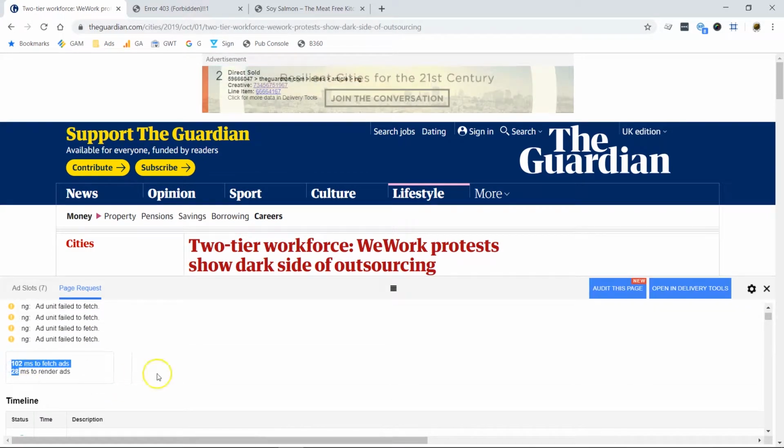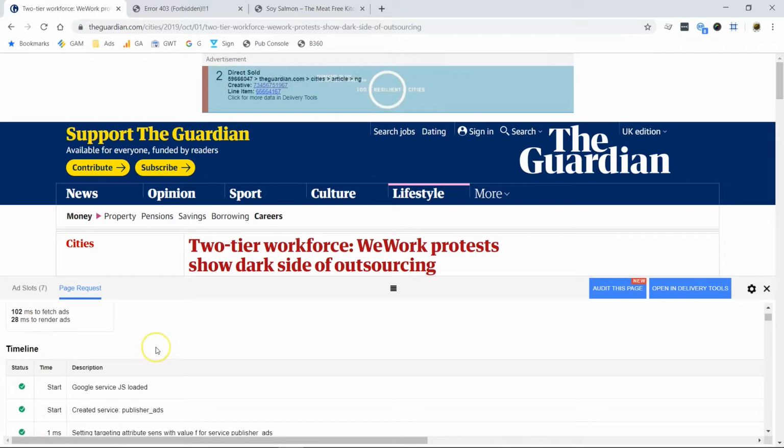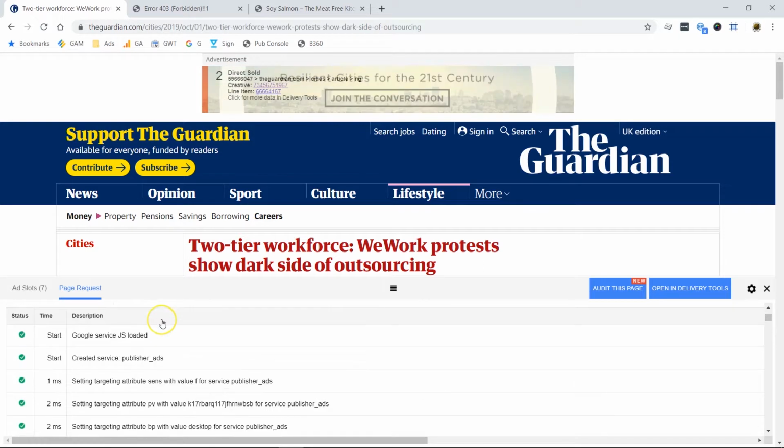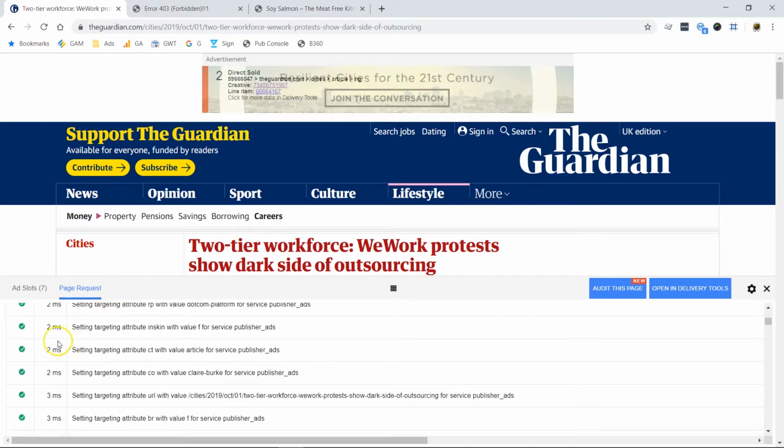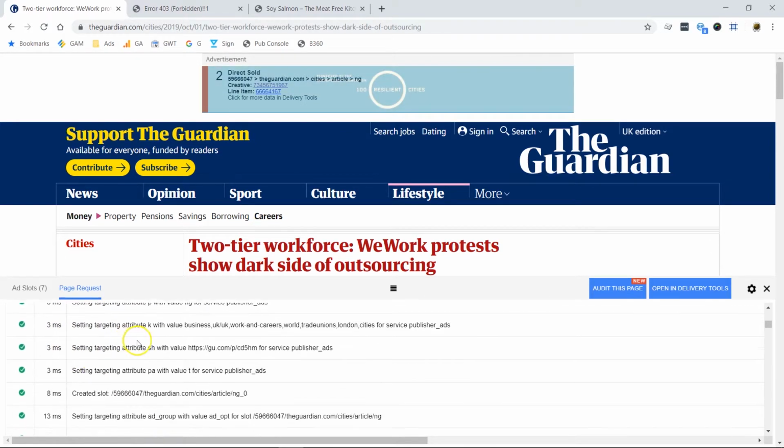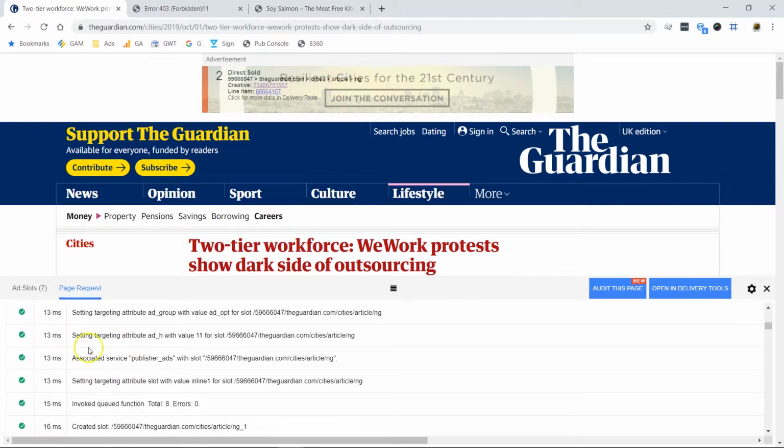So the final piece of information we've got within this tab is the timeline. The timeline shows us everything that's happening within the Google Publisher Tags on this page from when it's first loaded, and each step and how long it's taken for it to happen, or what timestamp it happened. Really useful in a number of ways.